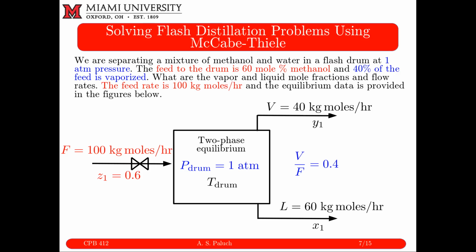And so if I have a binary system at two-phase coexistence, I have 2 degrees of freedom. Here, we're only given a single intensive variable, pressure. Right? And so we can't solve it like we did before, right? We're short a degree of freedom. We still have 1 degree of freedom remaining. Okay, and so the question is, well, can I solve it? And the answer is yes, right? Of course we can solve it, but it's going to be a little different.